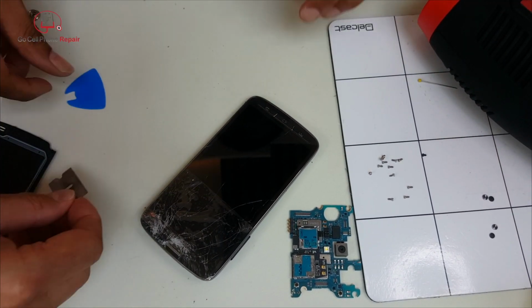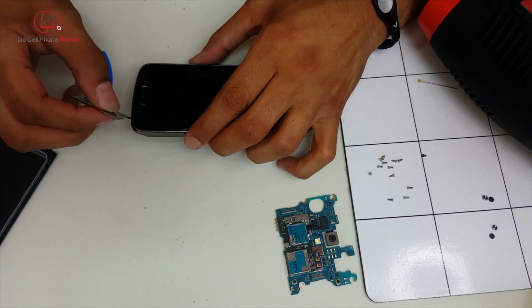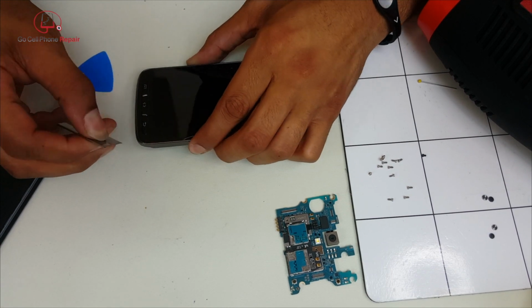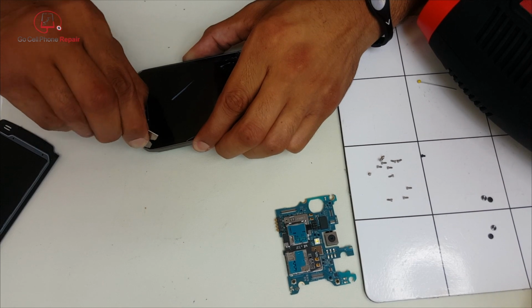Interesting thing about this phone, the only adhesive present is around the perimeter. There's nothing in the center, and even down here at the bottom where we started with the razor blade just to kind of get under the edge of the glass, and then of course we're going to switch over to a plastic tool as soon as possible.